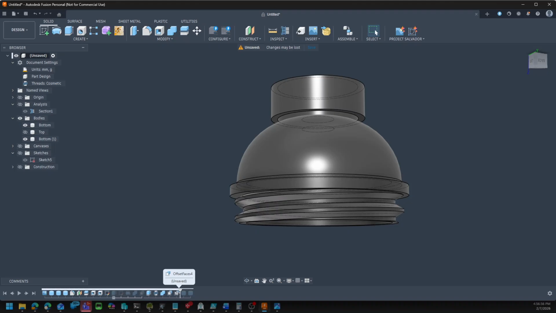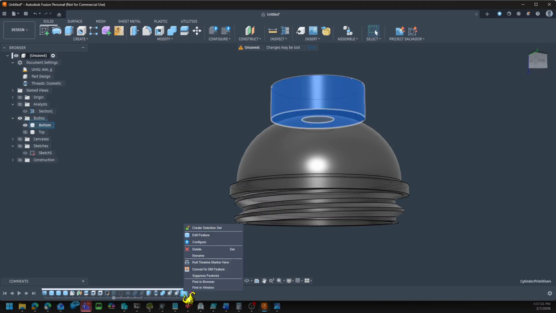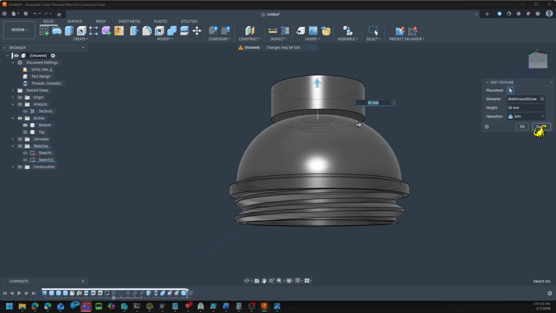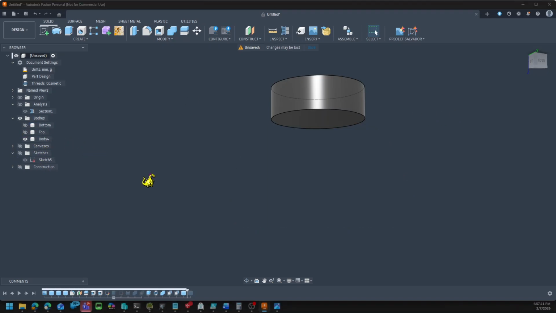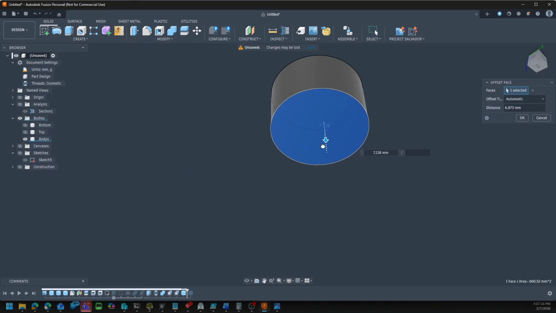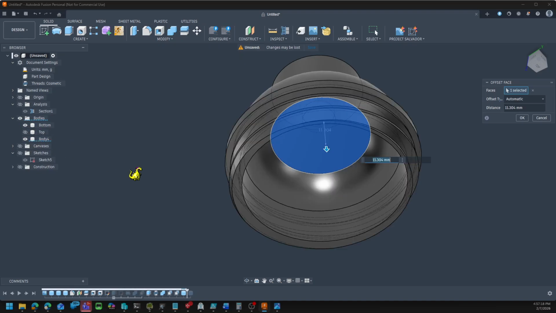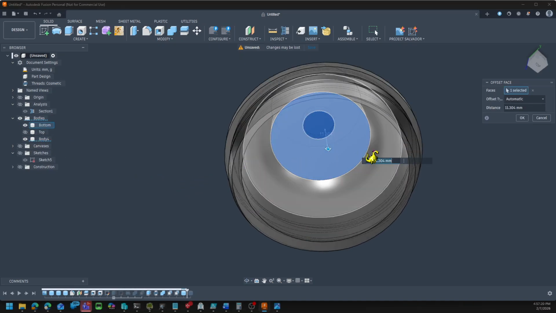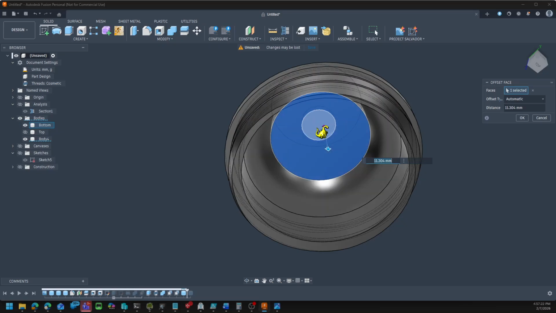The way that I would fix that is here for this initial extrude. After this extrude, I need to change this and have it be its own body unto itself. Now if I hide this bottom, I can grab this face with my push-pull tool and bring it down to where it intersects the inside of this.